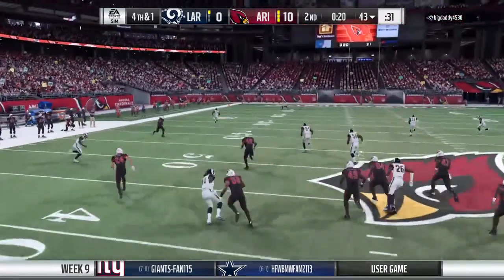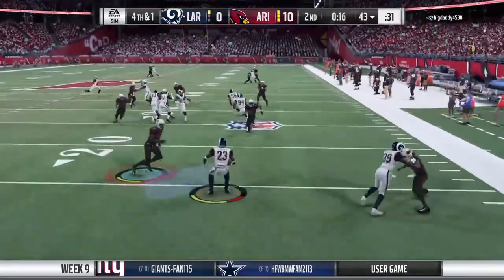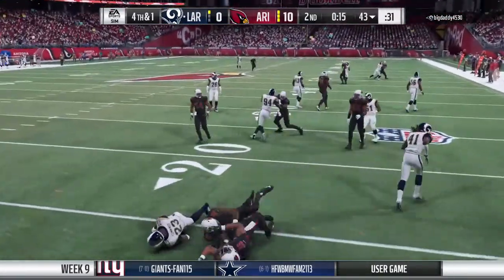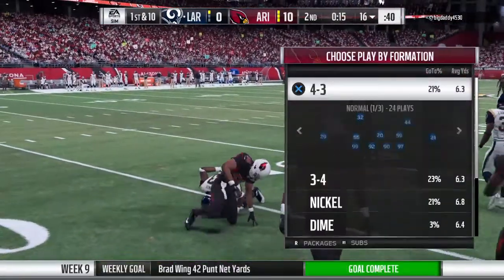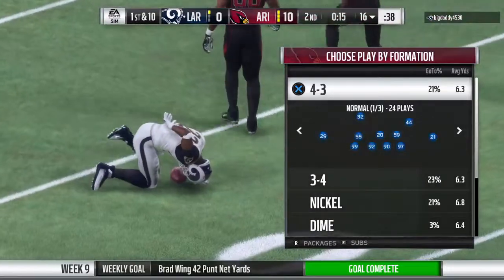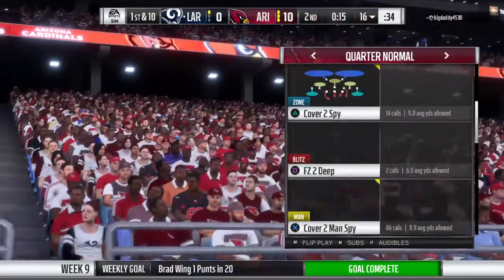The punter is on as he sends this one away. This is fielded at the 7. Ooh, with a juke. A big hit. Knocked out sideways. And it appears we've got a member of the Rams shaken up on that last play. Well, he gets attended to. We'll step aside.